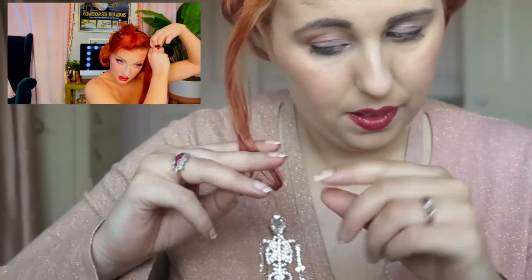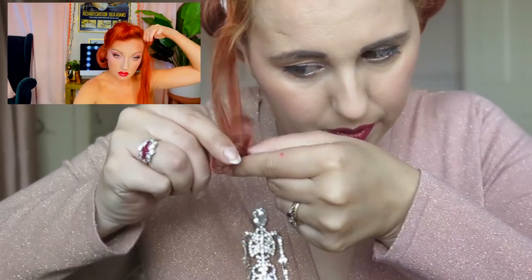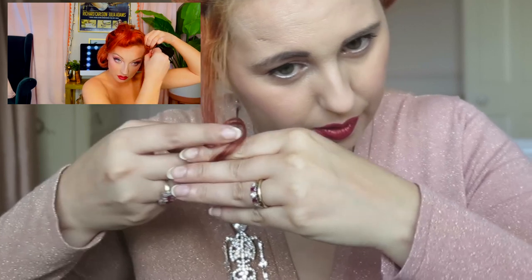Alright, so when you're done with your curl, it should look something like that. These don't have to be excessively tight, but if you want them, go ahead. And then I just roll them back up and pin them for now, just to get them out of my face a little bit. We're just going to do the same thing for the rest of the hair. I tell you what, these are probably some of the best curls I've ever done.